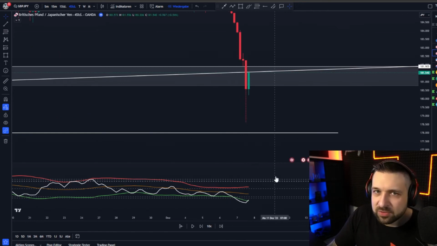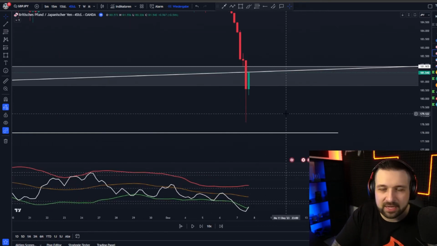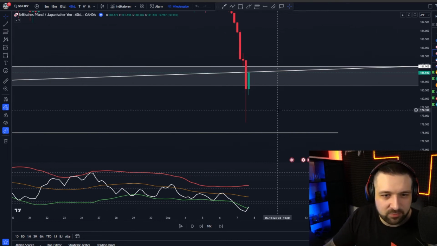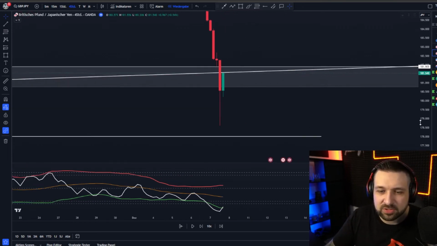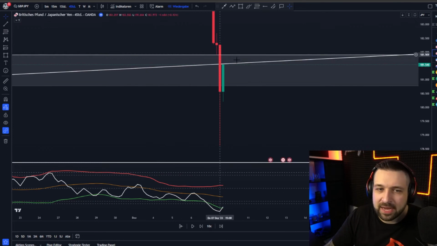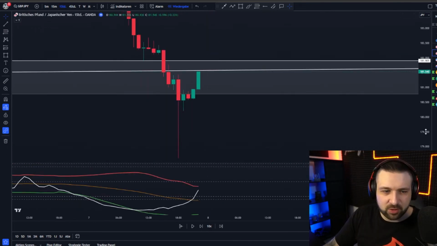You can of course do this with any other indicator. You don't necessarily have to use mine. It's just the one I consistently use. Why should I tell you something new here if it works great for me? So I'll take this one for that. That means here we can already see the first reaction, a very good reaction, and now we're basically in the next day. Now we'll switch to the 1-hour chart and see how everything looks.